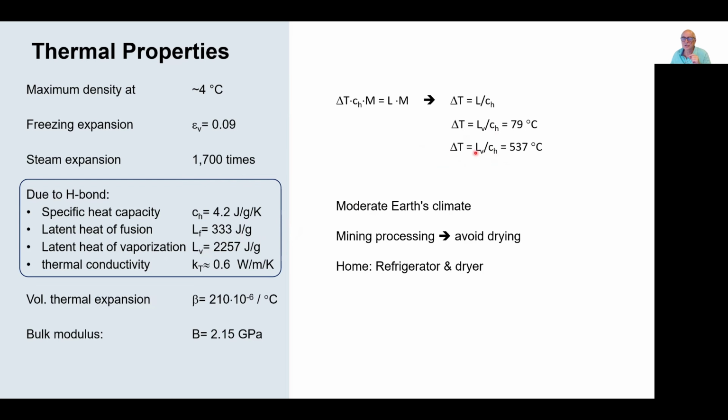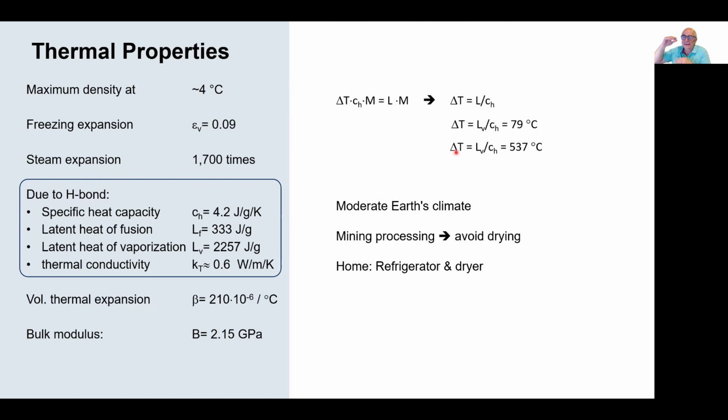If we do the same ratio, the energy that it takes to go from 100 degrees liquid to 100 degrees vapor, just that phase transformation, no additional temperature change, just to transform the phase from liquid to vapor and to break all those hydrogen bonds is huge. It would be the same as to increase the temperature of water from 0 to 537 degrees. Of course, we couldn't do that. It would vaporize before unless we do it in a pressure cooker.